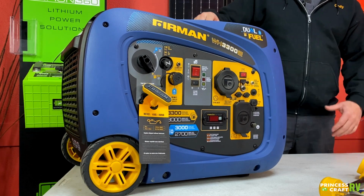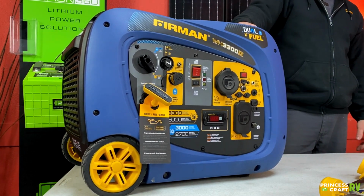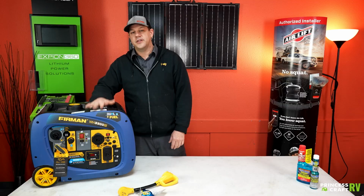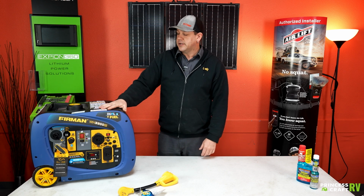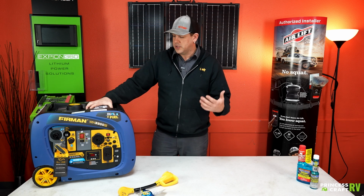Particularly, we're going to talk about the Firman line today, and even more down to it, we're going to talk about this model right here, which is the WH03042 model, which is a 3,300 watt generator, and it's also dual fuel. So pretty cool unit here.